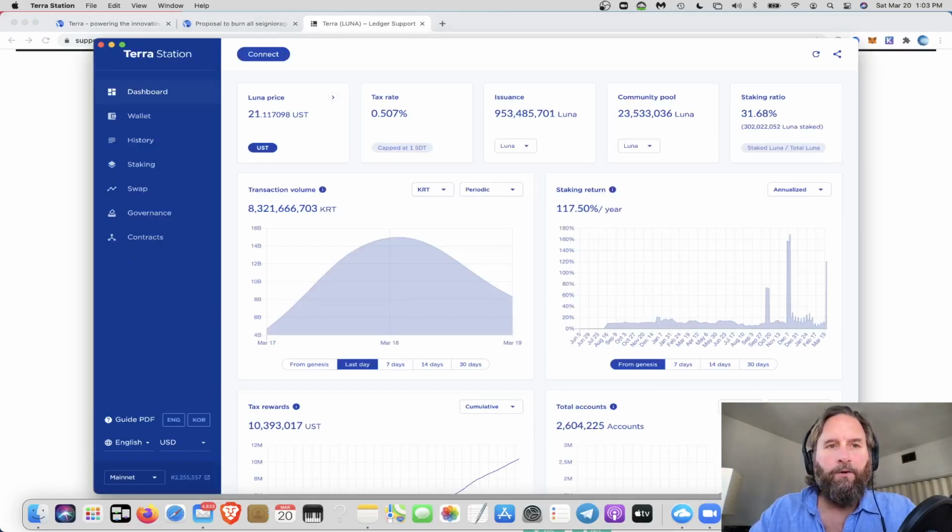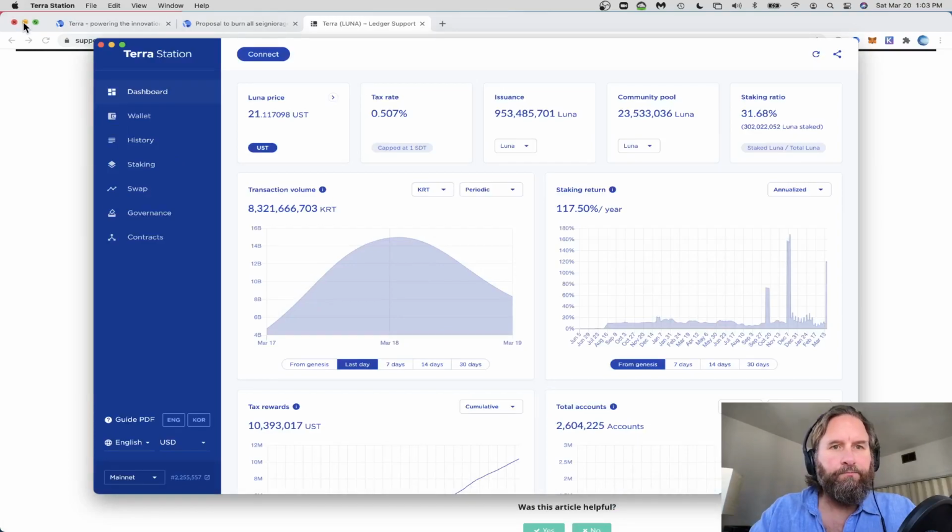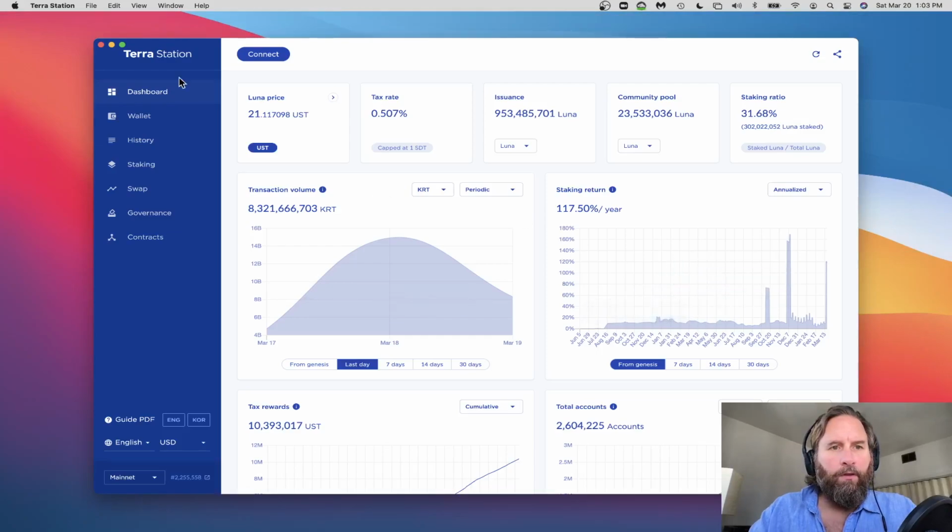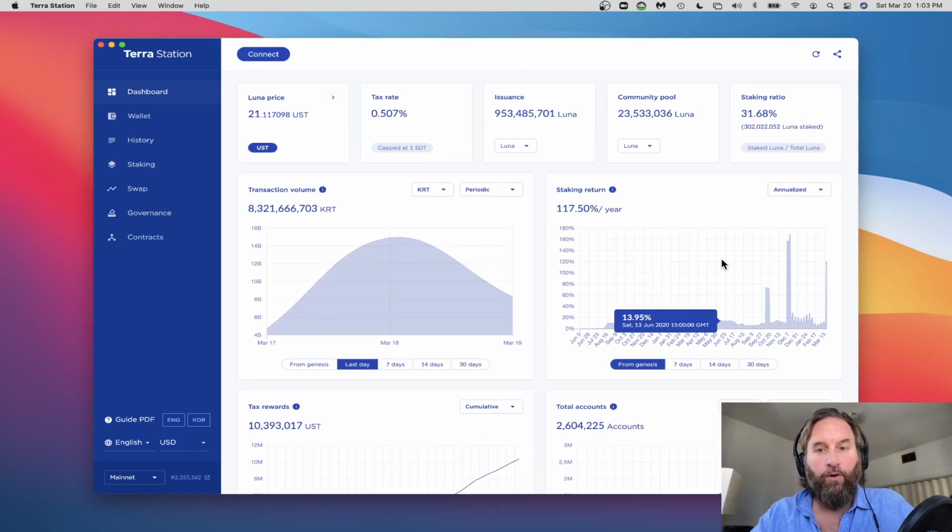Okay, so here's Terra Station, and we have the dashboard. What we have is you'll see the Luna price. This is a rate that I'm not going to get into all these things. If you're interested enough and you dive into Terra, there's a very wonderful rabbit hole to go down. I'm going to explain the basics of this wallet. I'm not going to explain every number on this page. But this is where we're deriving staking rewards from.